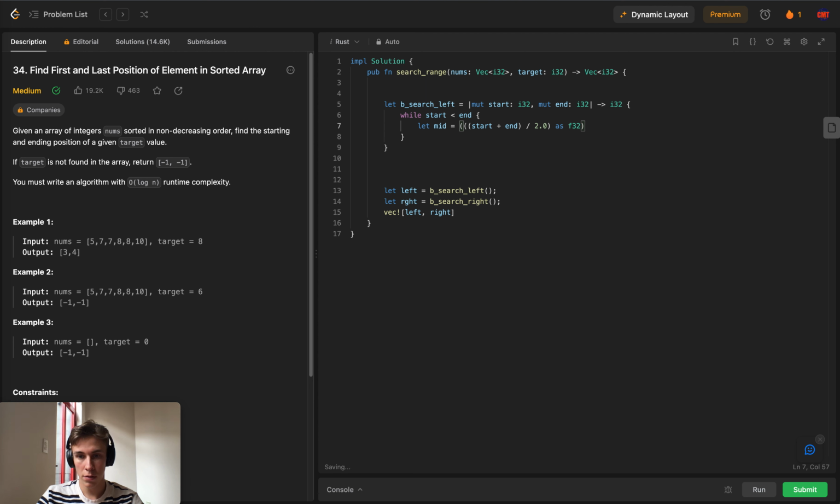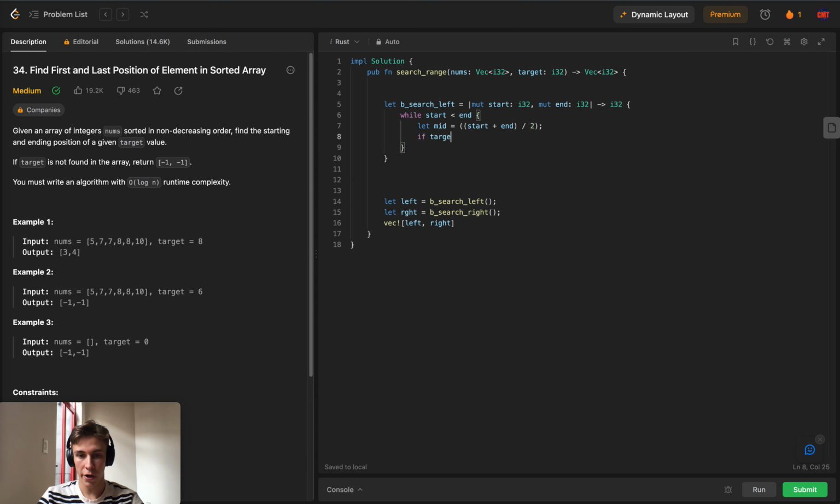And then we're going to call floor, because in Python you can simply divide. Well, actually, you could do that here too, right? You don't even need this. Both i32s divided by 2 is just going to be equal to an int.